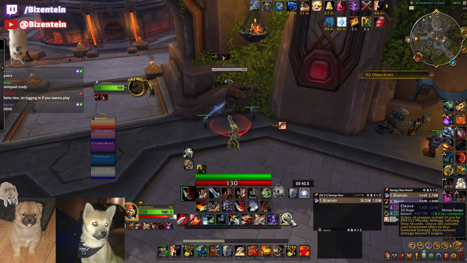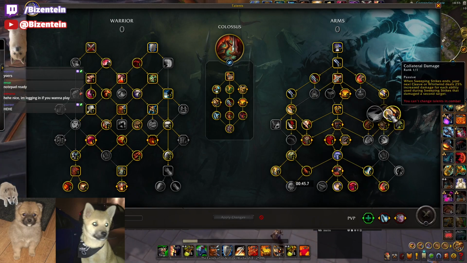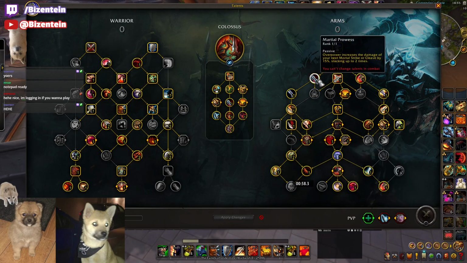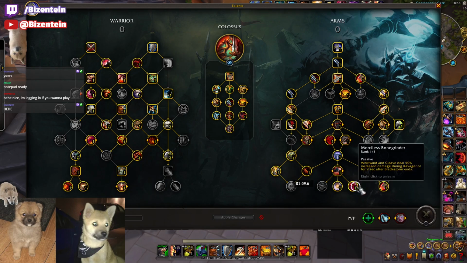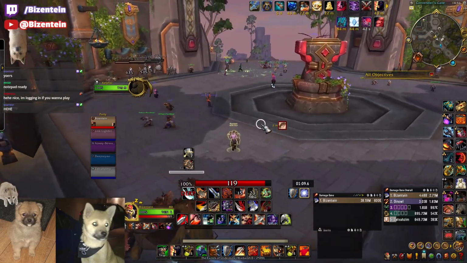Nothing weird there. Cleave on single target, you will press only if you have some Collateral Damage stacks. Then you probably Cleave over a Slam, one time to consume the stacks. And if you have MBG up, you can prioritize Cleave over Slam too, unless you have Martial Prowess stacks. These buff Mortal Strike or Cleave, and on single target you want them to buff Mortal Strike, obviously. So you don't want Cleave to consume those, even in the MBG window. But you can forget about that. Just don't Cleave on single target. Make it easy. If you want min-max, that's how you do it.